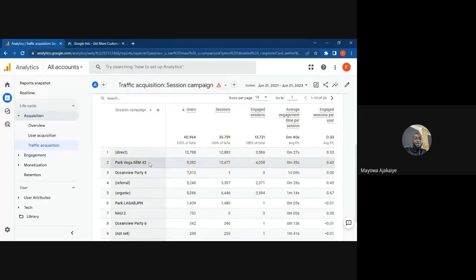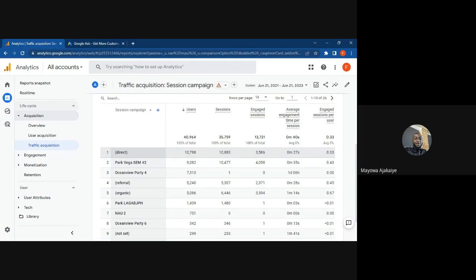For this now, this name you are seeing here is from your Google Ads. I told you once you link Google Ads to your Google Analytics, every campaign you run, whatever name you give it on Google Ads will appear here automatically because they are all Google platforms, right? So there's no problem with getting it.